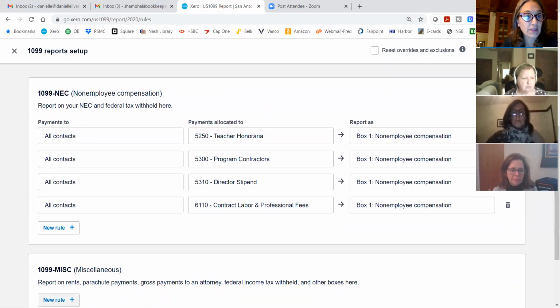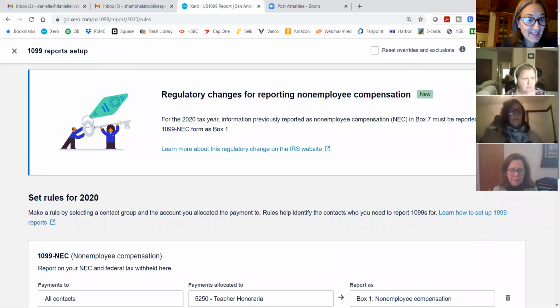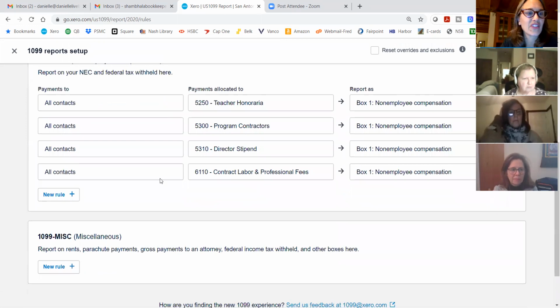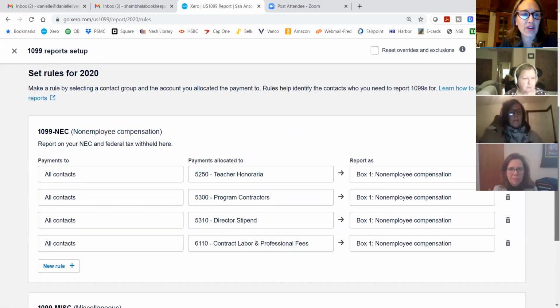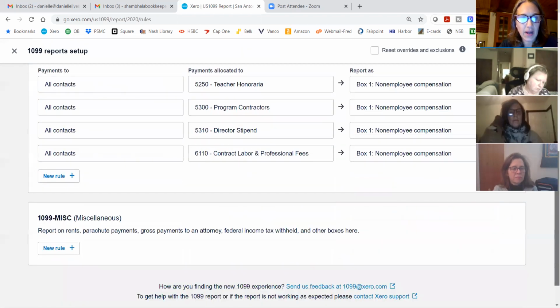So you would basically click on the new rule for the new 1099, which is the 1099 NEC, the non-employee compensation. This is a new version of the 1099. So you would go in here and say new rule.